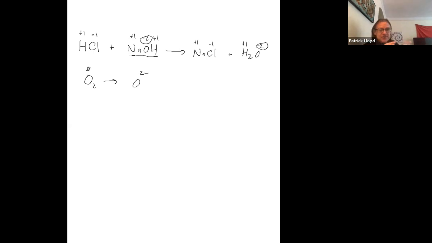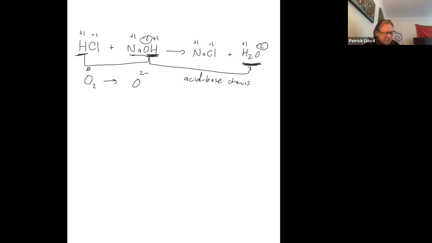Well, there's a separate physical process, which is the idea that there's something stable about that molecule right there, H2O. That H2O is very stable. So anything that has H plus and OH minus in the same solution, those two are going to be attracted to each other through acid-base chemistry.